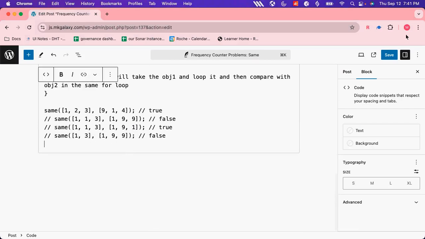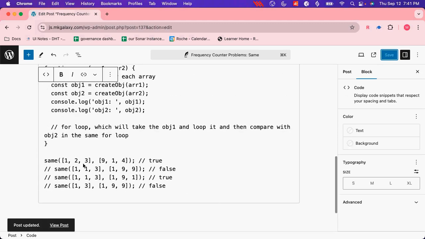I updated this document, so just go through it and let me know what you will write in the for loop, so that I can check tomorrow.